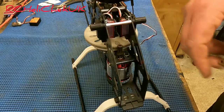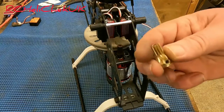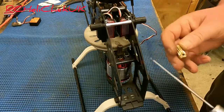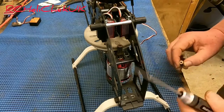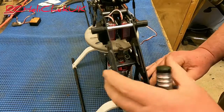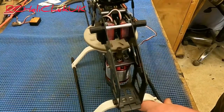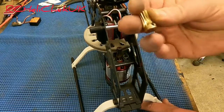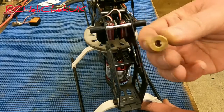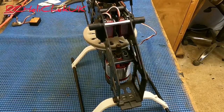Fortunately, the pinion that was on the cheap nasty Turnigy motor has the same amount of teeth and is exactly the same pinion. So I've just basically taken the pinion off that one and stuck it on here and thread locked it. So we're back to as it should be, and we can now move properly. But the pinion has not died. I can drill it and tap it and whatnot, and I'll be able to use it again. But for now, it's kind of redundant. So hey ho, shit happens.